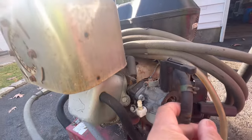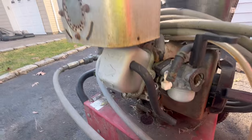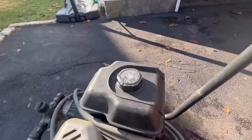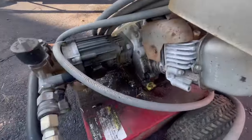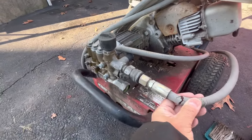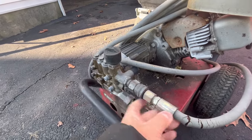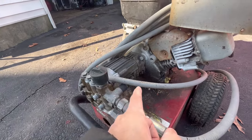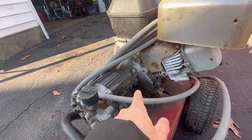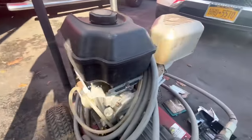Fuel input over here, as you can see, it's been disconnected. Breather from the valve cover, muffler. There is no gas in here, and we'll check the oil. It has dry rotted hoses. There's a little bit of play here. I'm gonna disconnect this. I'll probably take the whole pump off, because if the pump is seized, it won't pull freely, and if it's seized in there, the crankshaft won't move. So if it's locked up, I'm gonna disconnect the water pump from it.